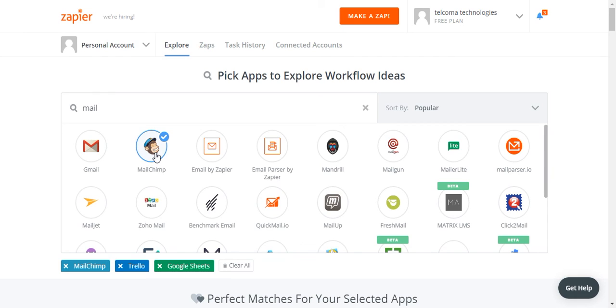So these are some of the applications that you collaborate with your spreadsheet, and they are used to create templates for the different emails and for the different surveys and for the general forms.